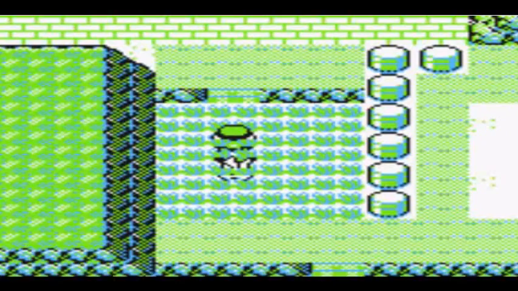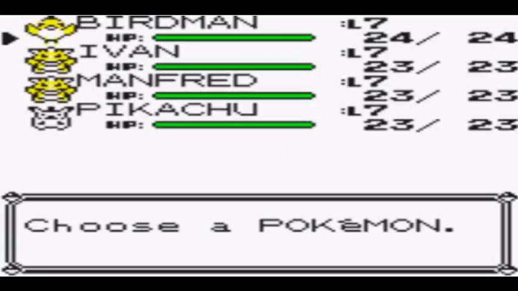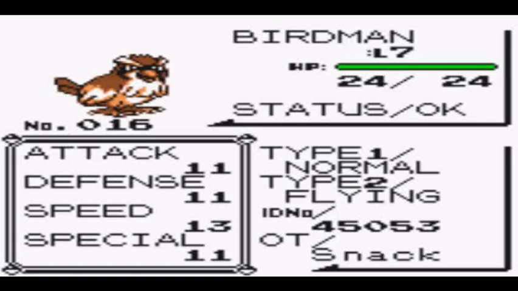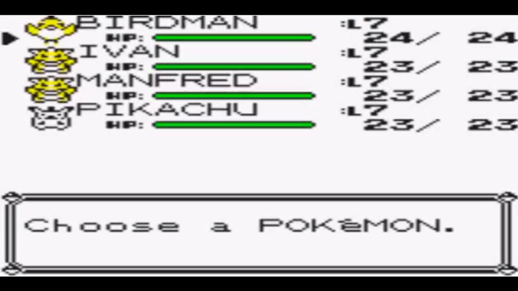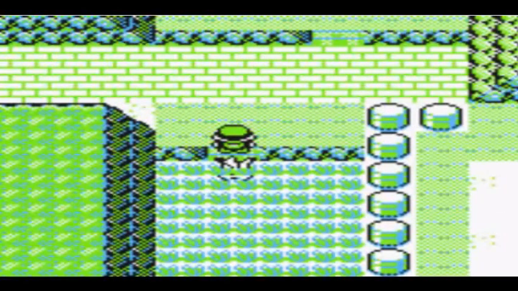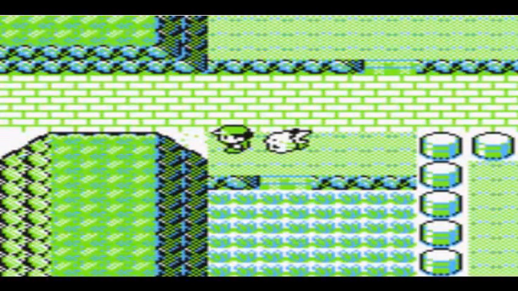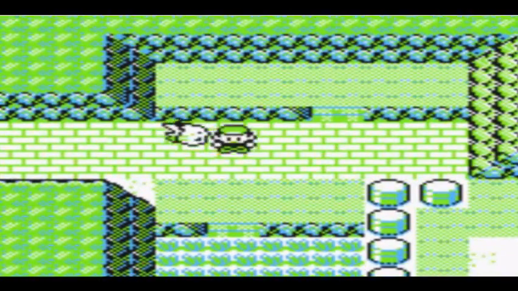Alright, sorry about that. Right quick, before we move on to where we were about to be, I'm just gonna show you what I did here. I leveled up Birdman to 7 because he was at 3 when we caught him last time, and I just wanted to get him caught up. He also learned Sand Attack, and Manfred is also level 7 now, but that just kind of happened while I was leveling Birdman, and he does not know any new attacks. So yeah, we got Birdman in the front. I think that might be what we want.